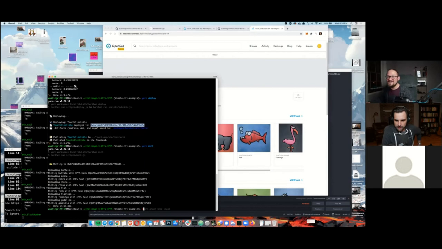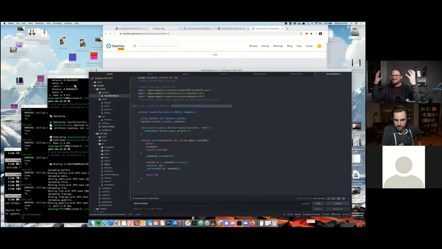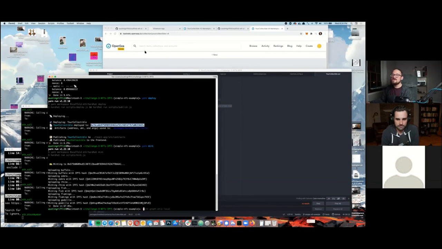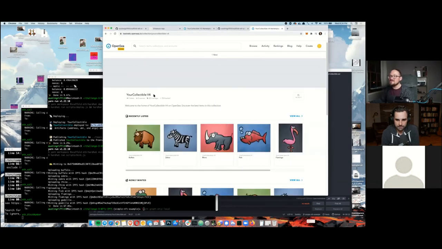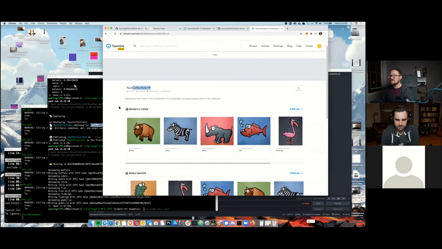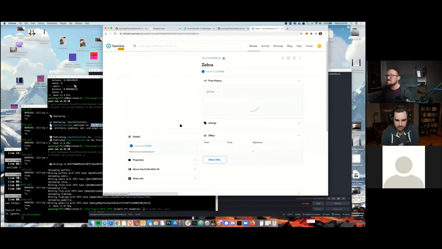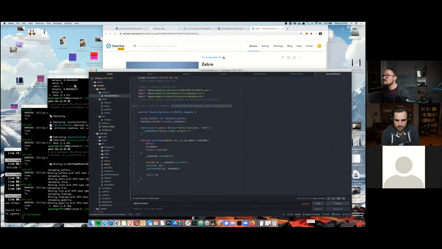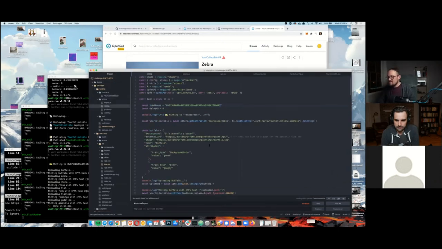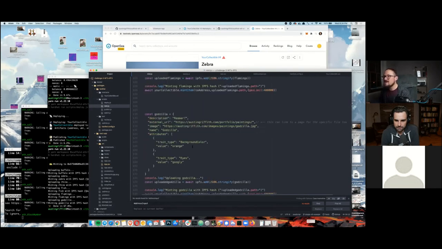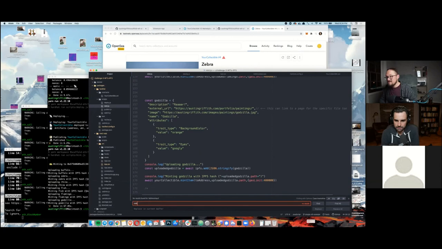So basically, I haven't really changed any code other than I pointed it at Rinkeby, right? I changed two pieces to say, go to the Rinkeby network. It deployed the contract. It minted my collectibles. So then I took that contract and I pasted it in here. And sure enough, there's your collectible version 4. And this is what it's going to look like for people. And they can even click in and say, okay, what's the deal with this zebra? And if we look at our minting script, maybe I can zoom in a little bit. If I go to the zebra, there we go.